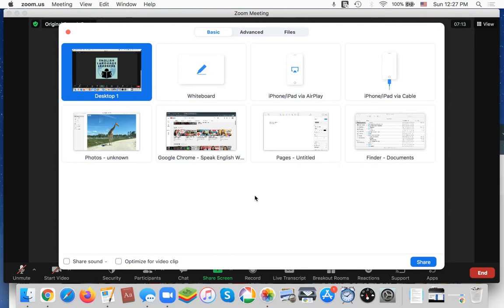A couple of things to keep in mind if you are showing a video. I would suggest clicking on Share Sound, so that makes it easier for the other person to hear what's in the video. And if you're making the video full screen, Zoom recommends that you click Optimize for Video Clip. If it's not full screen, then I don't think that matters as much.